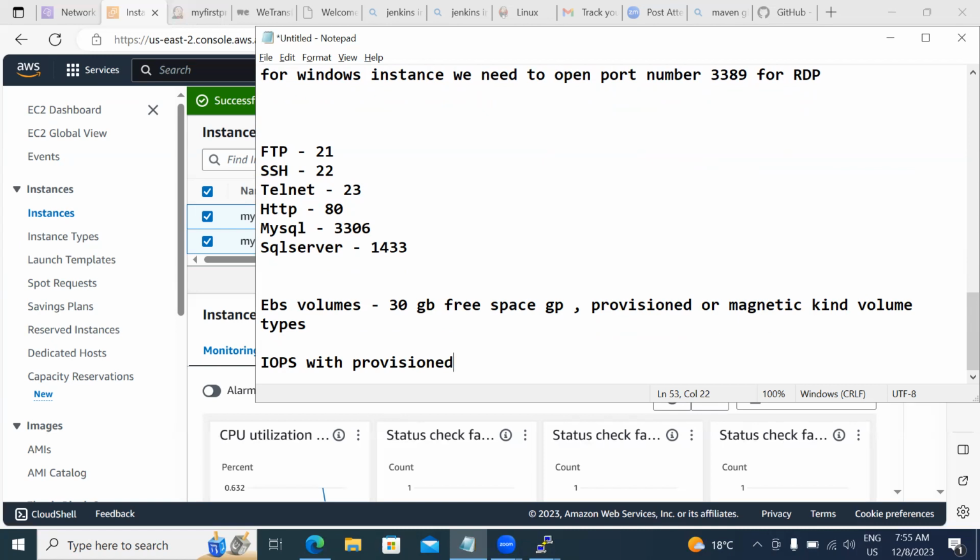What is the meaning of IOPS? IOPS is input and output operations per second. We'll get more IOPS with provisioned. But why are we not using provisioned while creating? They're not giving it in the free tier. But for production servers, it's better to enable it.